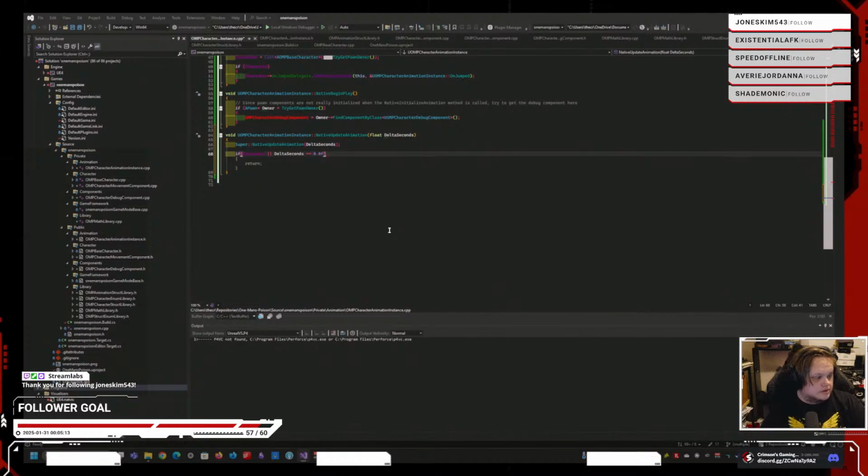The character delta seconds equals 0. Then we can just do a return true. Let's see.